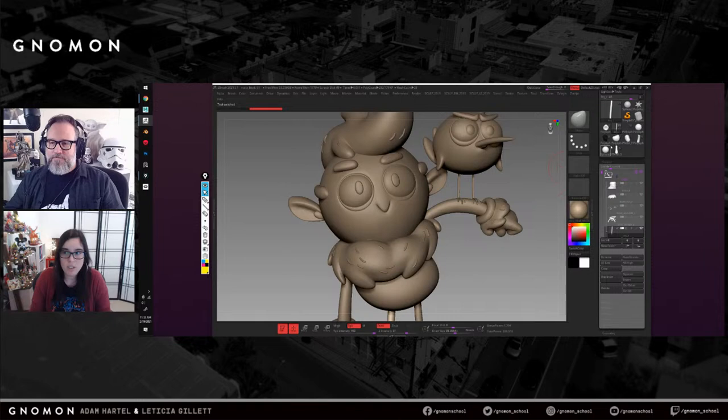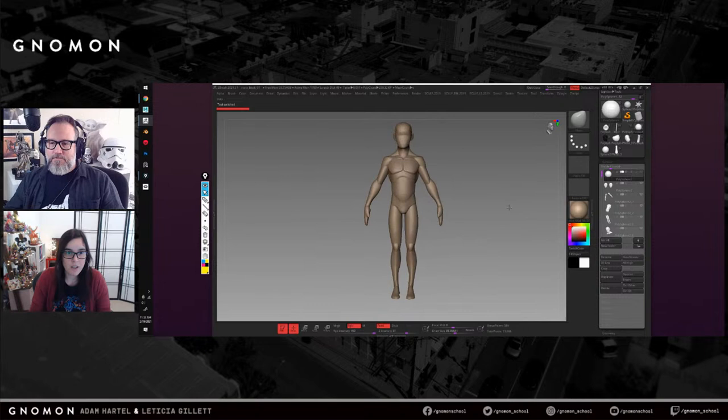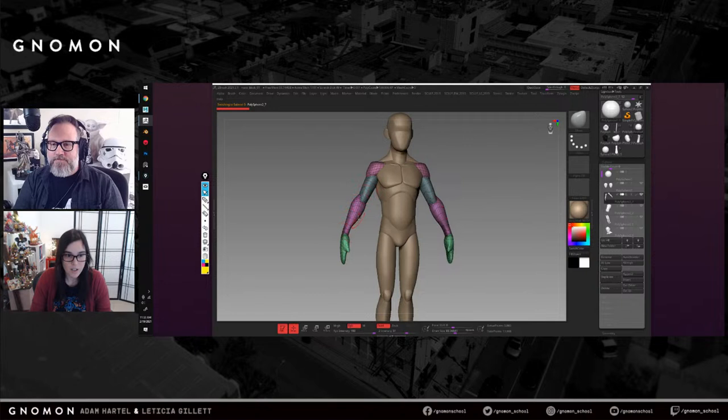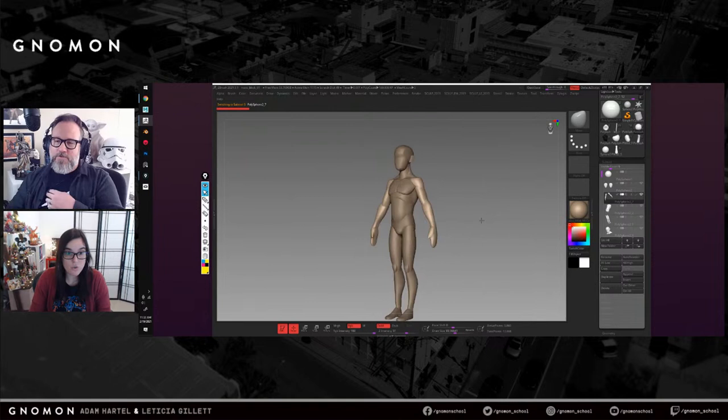All the exact same technique. I'm just taking spheres and shaping them into things, right? So if you see this model, they're all spheres. You can see low-res spheres that I'm just shaping to make structure.